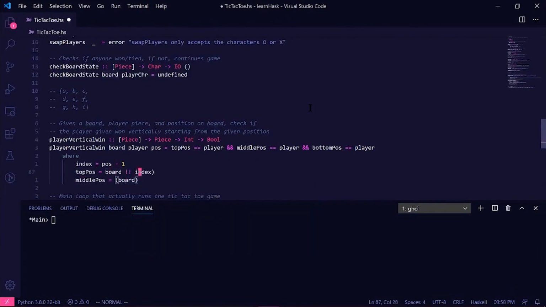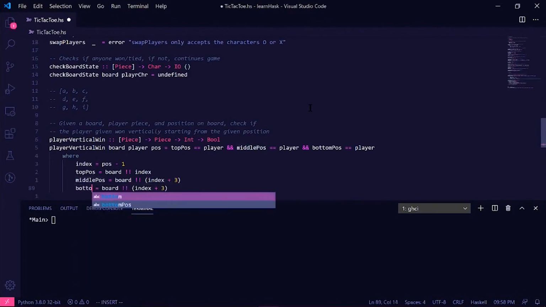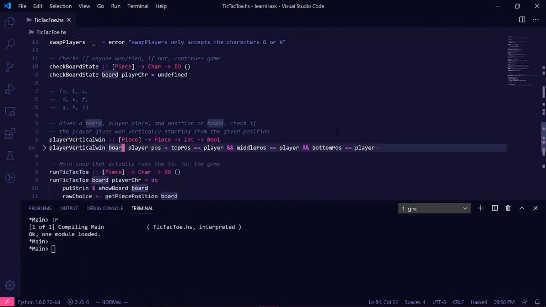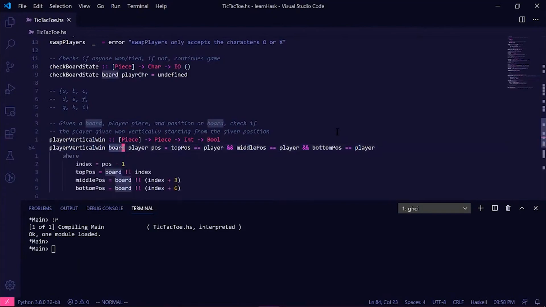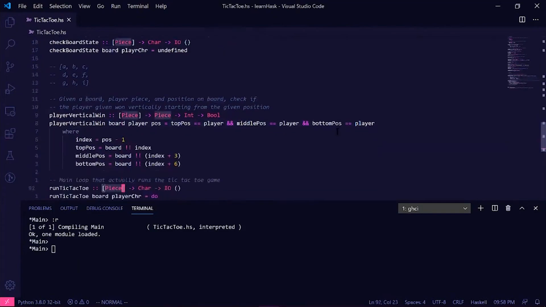I could remove these parentheses. But I could do board, the index is going to be index plus 3, which means that the bottom position will be the same thing, but plus 6, right? That will check if the player won at all given a certain position vertically.